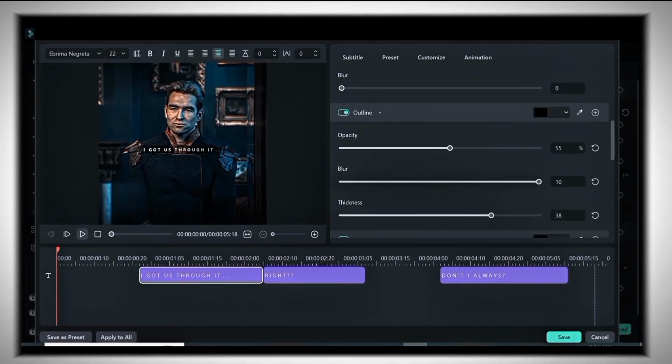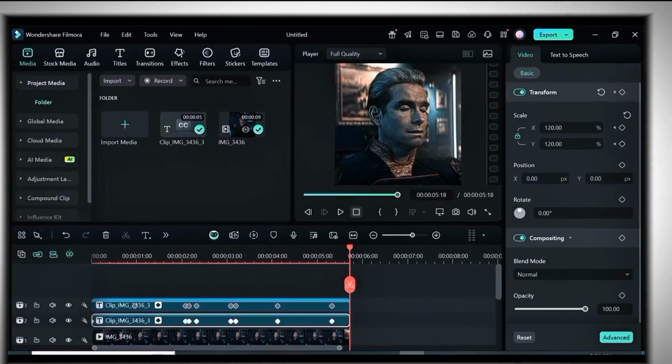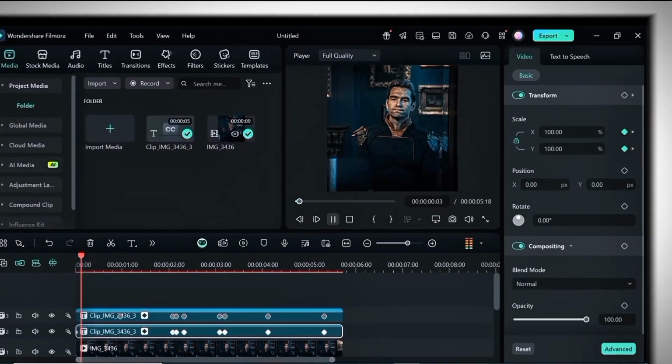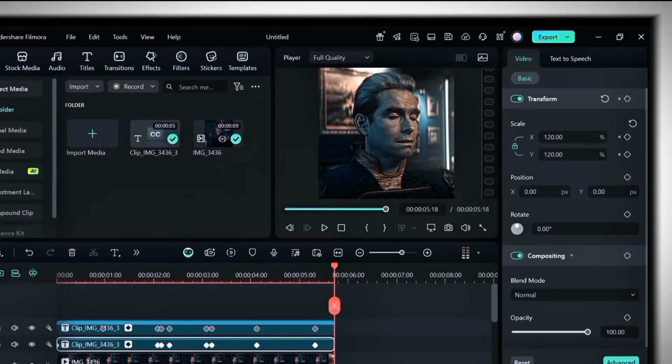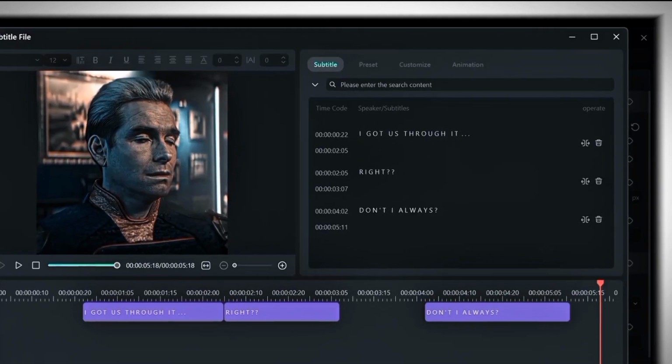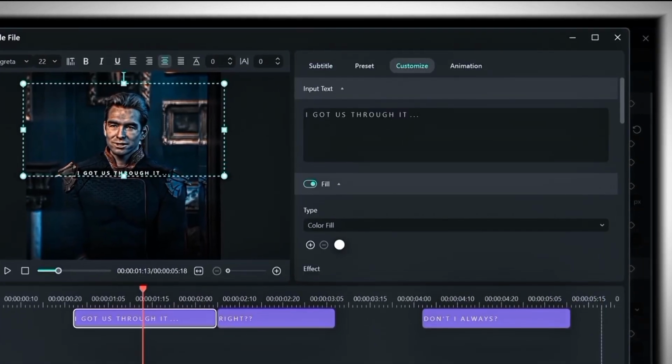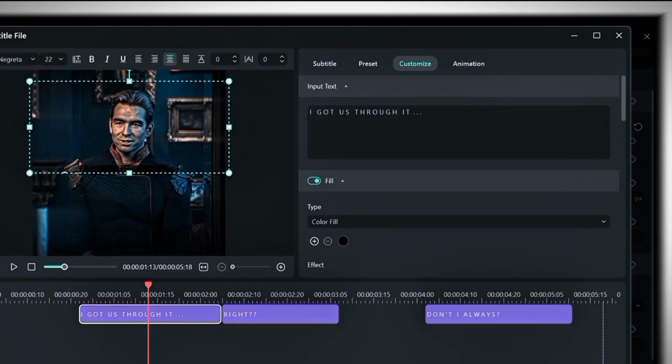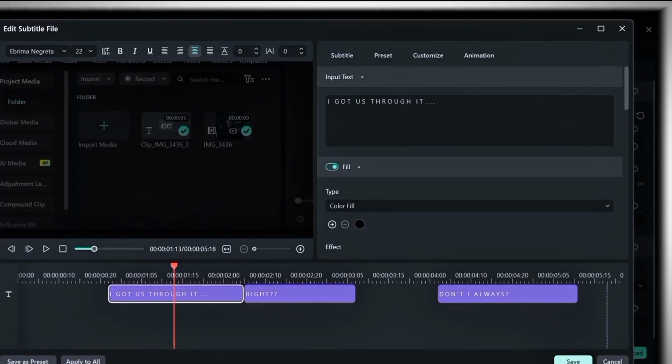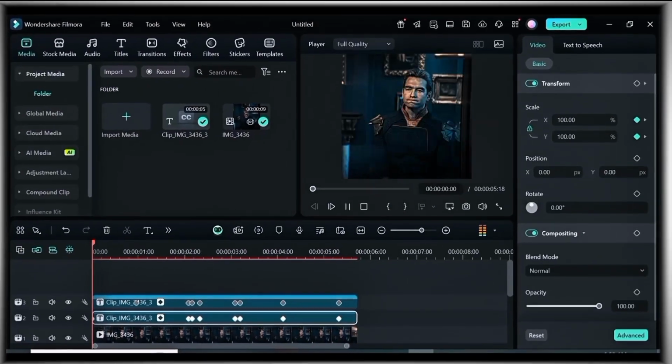Here's what it looks like. The clip is lagging so bad, but I will show you the result in a second. By the way, remember to change the second text layer font color to black so that it doesn't interfere with the first text layer when they are being played. So here is what it looks like.